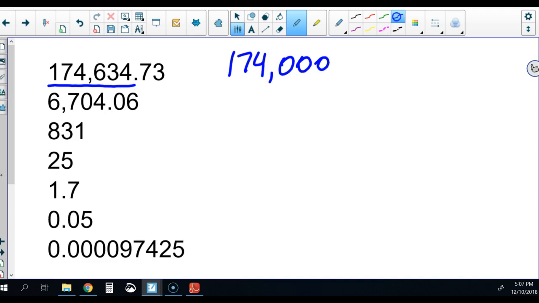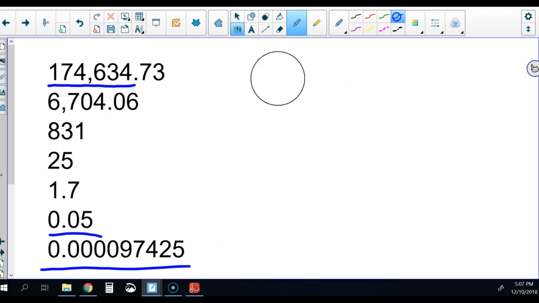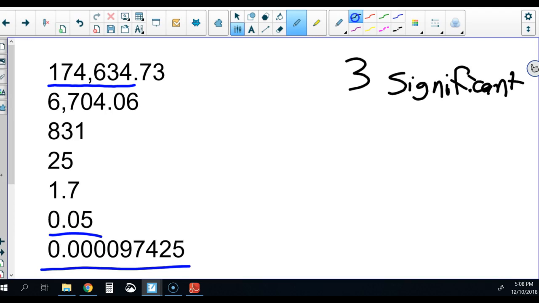At the same time, if I round this to the nearest whole number, well, that's 0. If I round this to the nearest whole number, that's 0. So whole numbers aren't the best way to go. There really is no single best way to go if you look at place value, because all the numbers can be different. When you're looking really big, like 174,000, compared to really small, it's tough to just say, cut it off at this place value and that'll be it. So what they say instead is that you have to round it off to 3 significant digits.